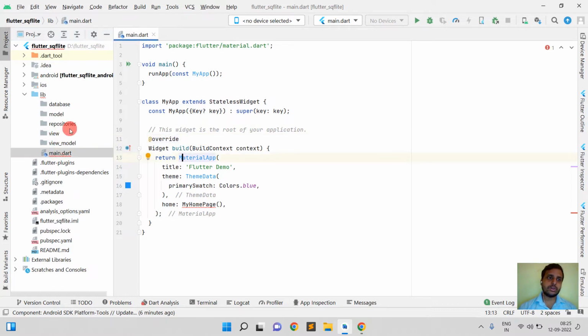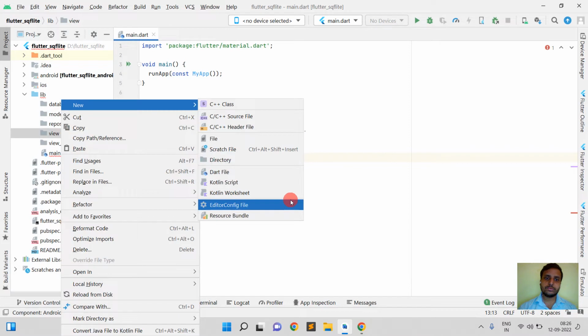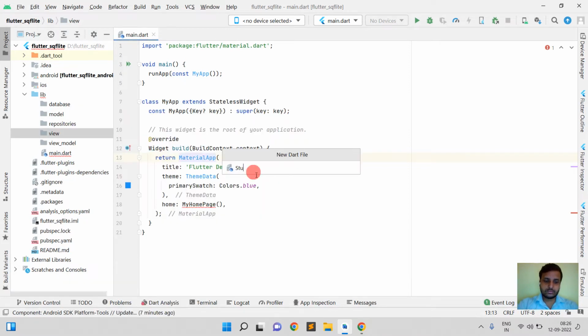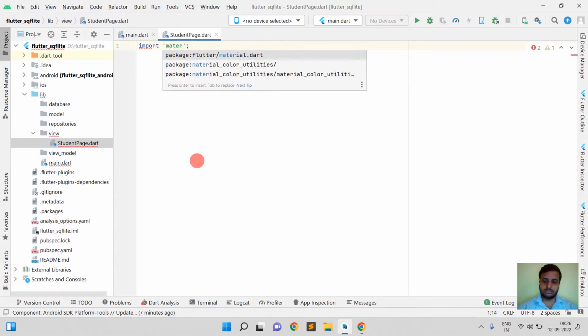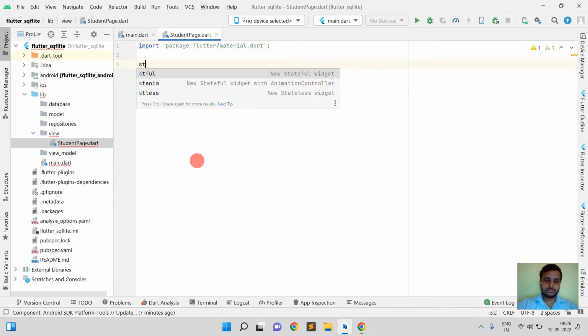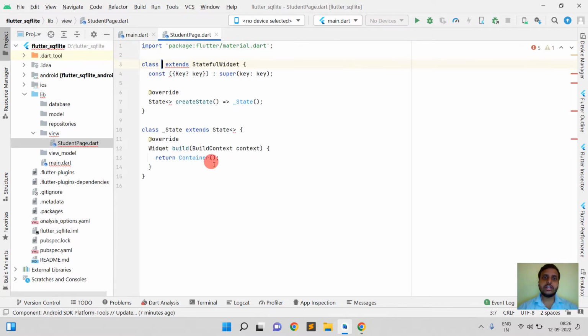so now I'm going to create one more view. Here import material.dart, and we will take a stateful widget.